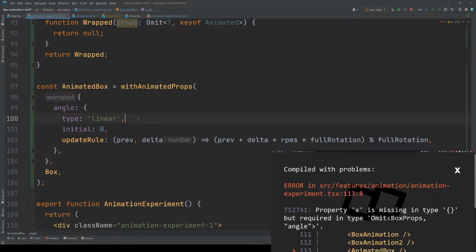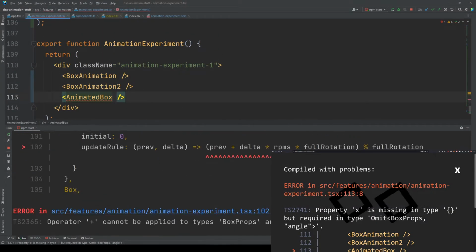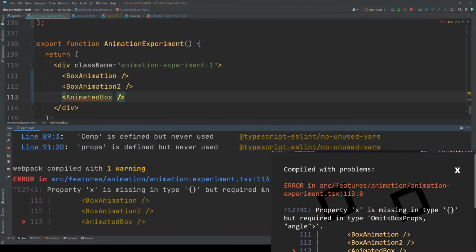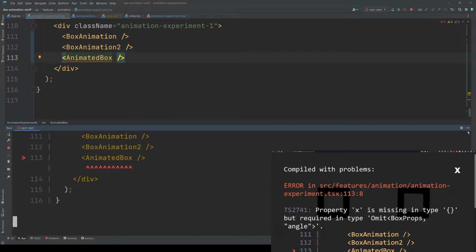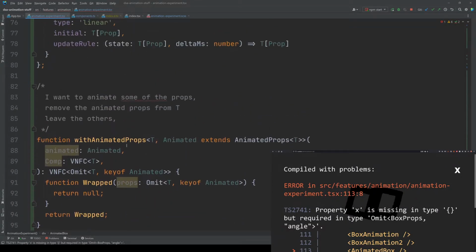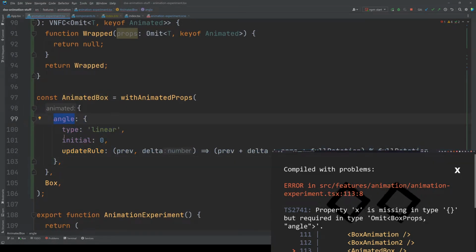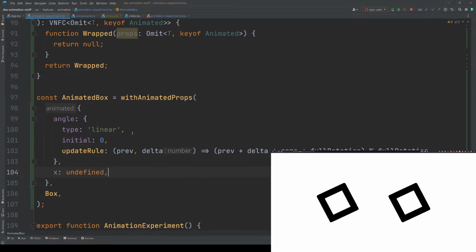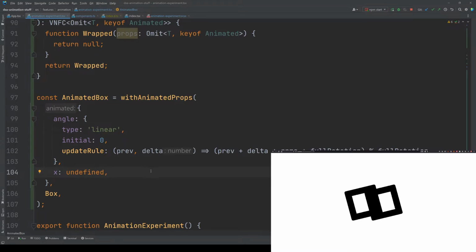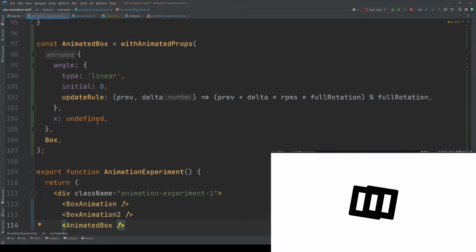Anyway. Now we should be only missing... down here. Now it's complaining that we are missing X. So the typing works correctly. Obviously, it's not going to do anything, but it correctly detected that we have this thing here. Now, since we made these optional, we can also do this undefined here, and then all errors will disappear because, well, we also defined X. But this makes no sense because we didn't define X. It's just undefined.